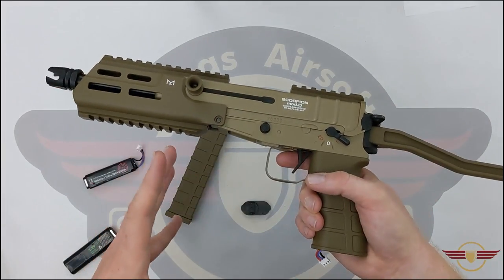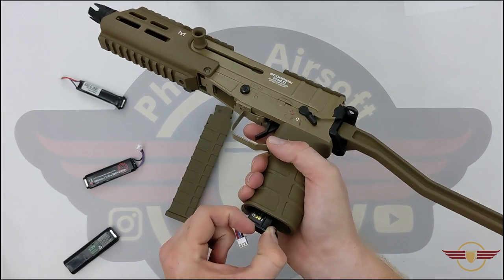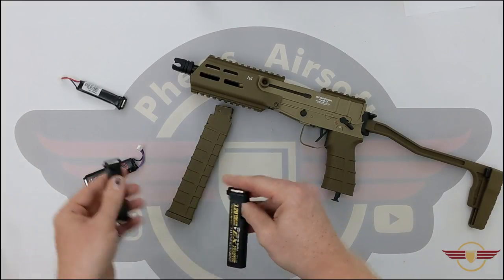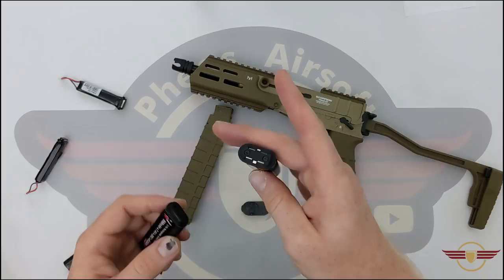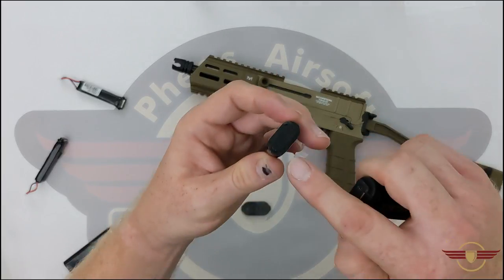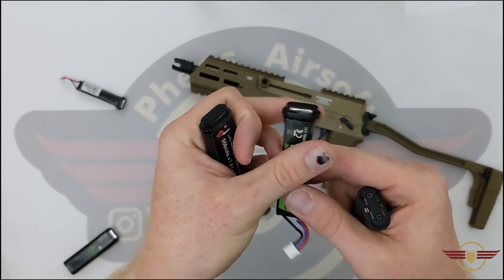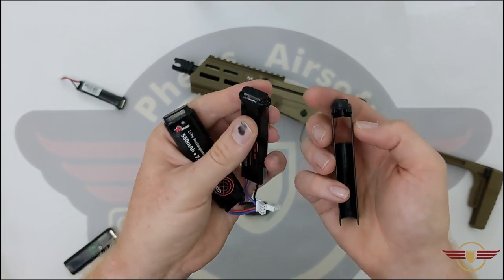Although it gave slightly better results in terms of rate of fire, I don't feel like that's quite as snappy for some reason on single shot as the iPower was. And then we'll go for the VP one as well. Just as a point to these, generally, either these little batteries have an arrow on the front or they have a red marking. They will only go into this adapter one way. So the red should be going in front.